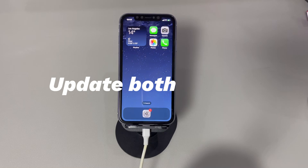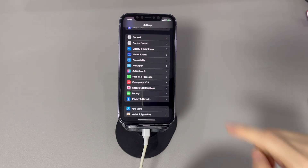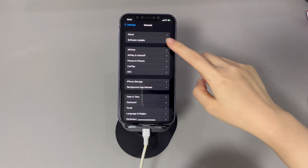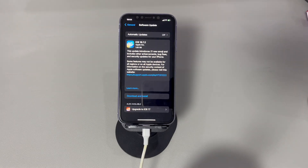Update both devices. If it's been a long time without updating your iPhone or other devices connected to iPhone's hotspot, the obsolete software could be the reason why iPhone Personal Hotspot is not working. Check if the iPhone is running the latest version of the operating system. Go to Settings, tap General, tap Software Update. If an iOS update is available, tap Download and Install to complete the update. For the devices needed to connect to iPhone's Personal Hotspot, search online or contact the manufacturer to see how to upgrade the operating system.